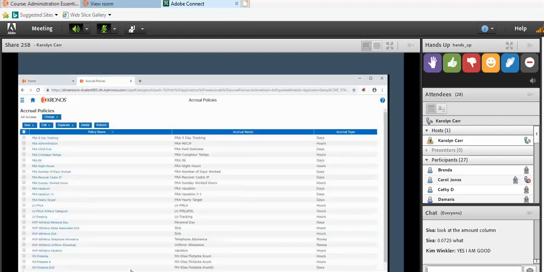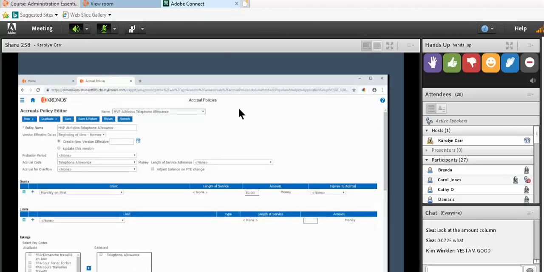You're looking for MVP Athletic Telephone Allowance, and just click on the name to open the policy. You might notice that there's a grant that happens monthly on the first for $50.